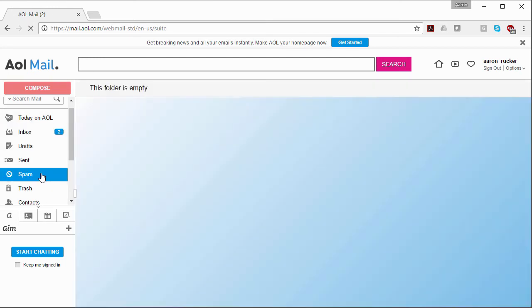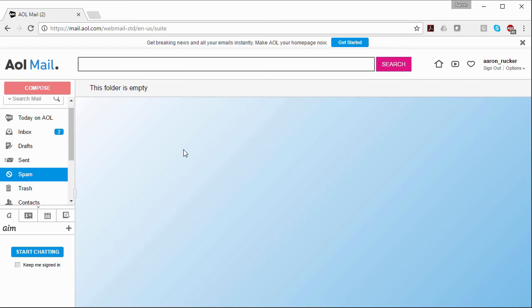Eventually, you may collect a lot of spam email, so you may have several here. If I highlight over the spam email, every once in a while you may want to click this icon, permanently delete all messages in spam. That'll clean it up and keep things a little bit more tidy.